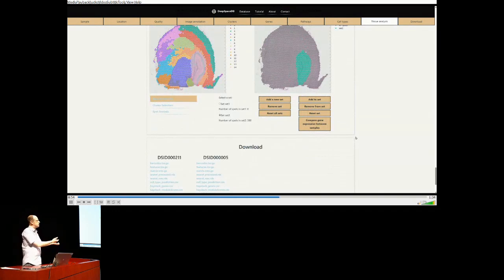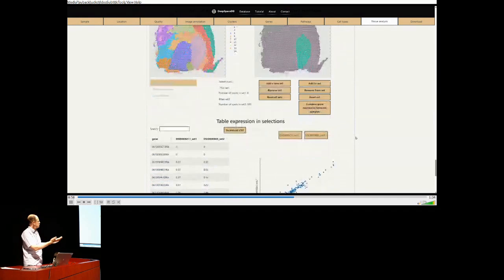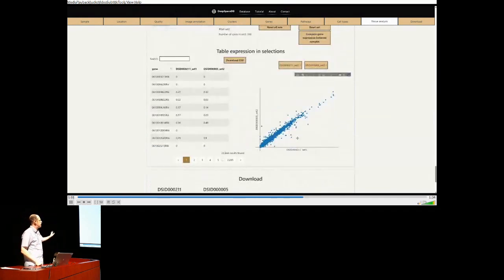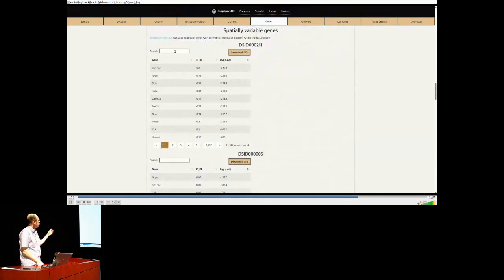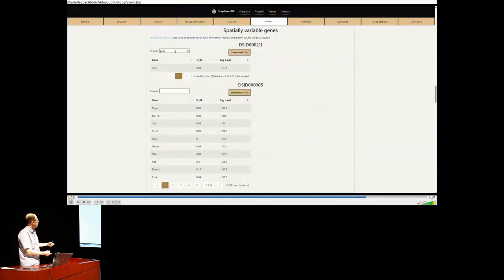Okay, so now again, it calculates the gene expression in those 2 sets. It takes a few seconds, and then it shows you again the table and a scatter plot. And one of the genes that has high expression in that Alzheimer's disease model is PRNP. So that's the prion protein, which of course is related to Alzheimer's. And now I can go back to that genes part, type PRNP just to check.